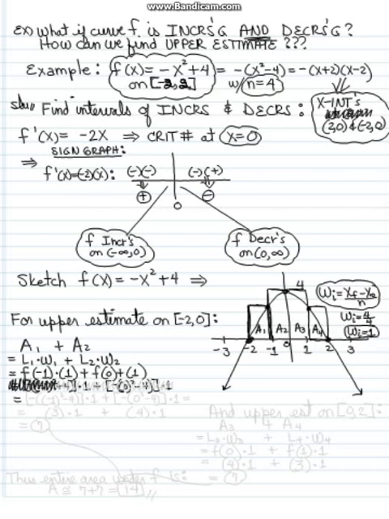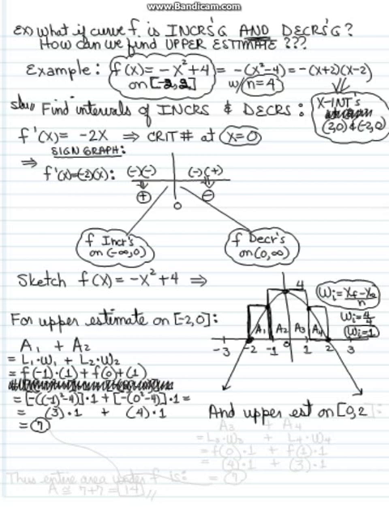So f of negative 1 is determined by going back to the original function. f of x equals negative parenthesis, if you factored out the negative sign, x squared minus 4. So we evaluate the function for the length, and multiply each of those lengths times w, which we found to be equal to 1. So we get 3 times 1 plus 4 times 1 equals 7. Okay, so that's the overestimate, the upper estimate of the area under the curve from x equals -2 to x equals 0.